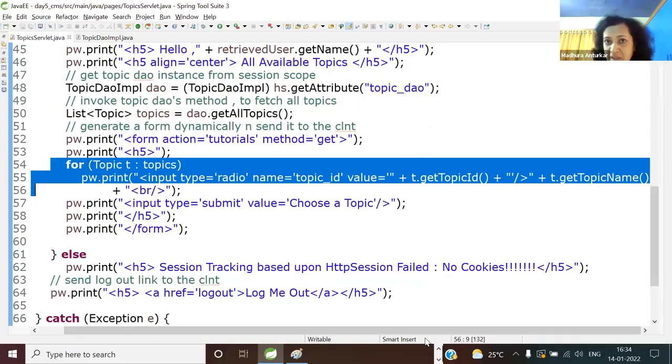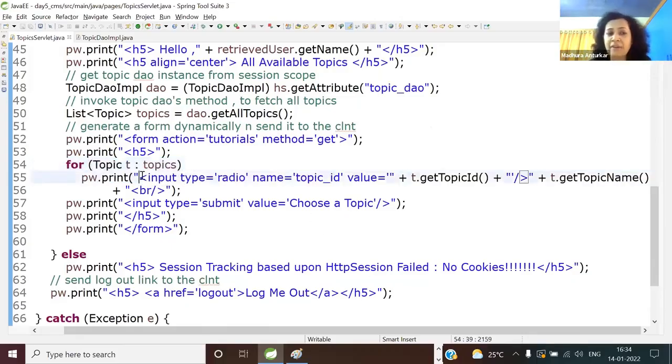We are iterating over the loop and which type of control are we having? Input type radio. And name can be anything, that name is just a static thing. But tell me, what is the value? When the particular radio button is selected, what is the value we are binding to it?